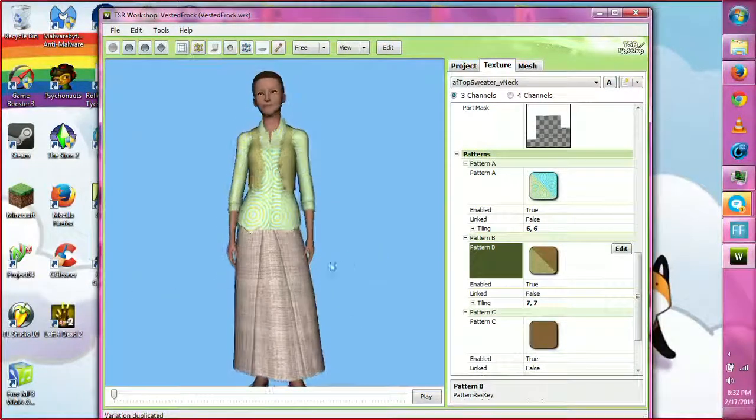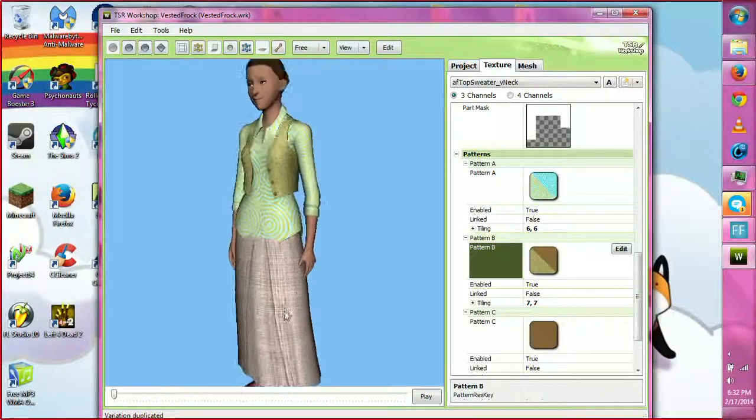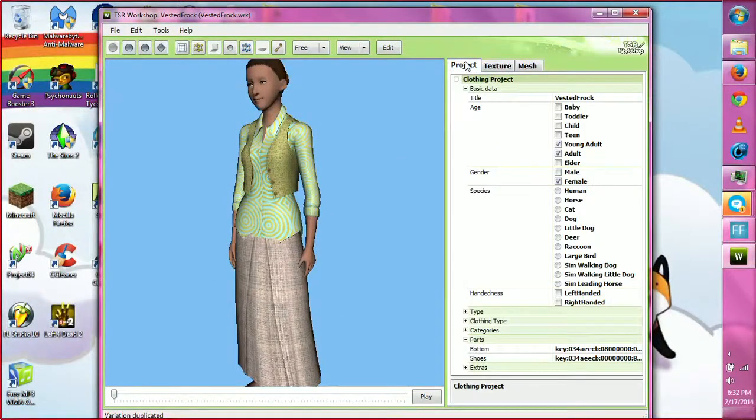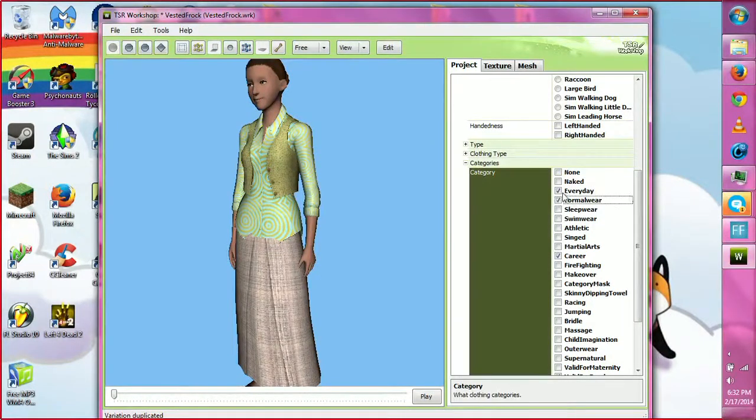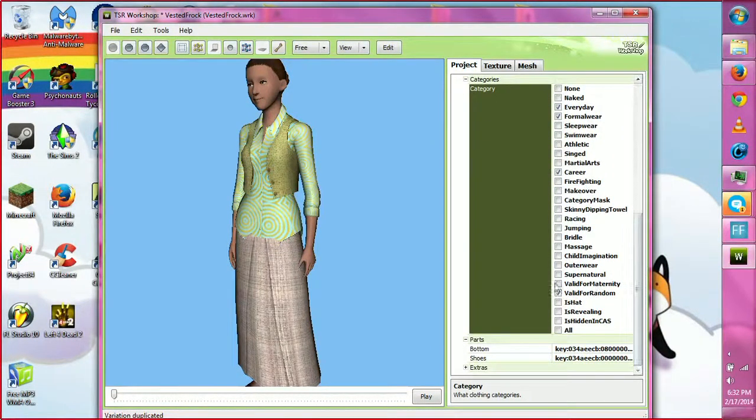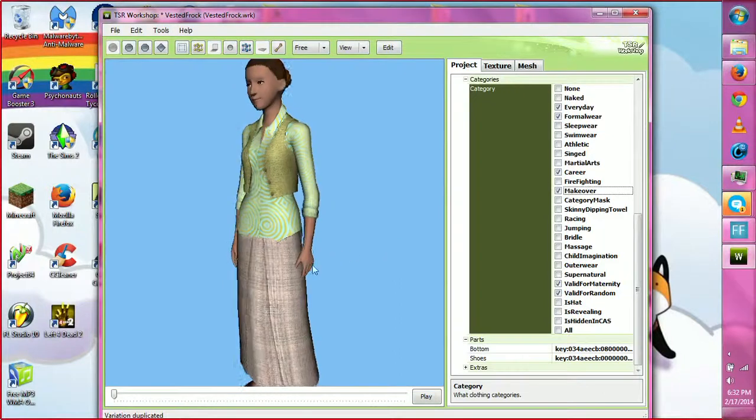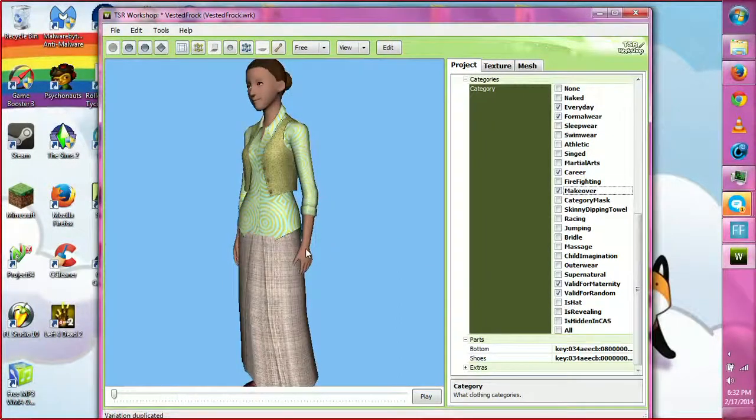It's gorgeous. But yeah, and now with that done, we need to decide the categories, basically where you can have it show up. I think it's kind of formal-ish in its appearance, so it's that. Maternity, if you've got the mesh for it. It wouldn't count as outerwear. Makeover, because why not? And I can't really envision it appearing anywhere else, so we'll hit the save button once again.